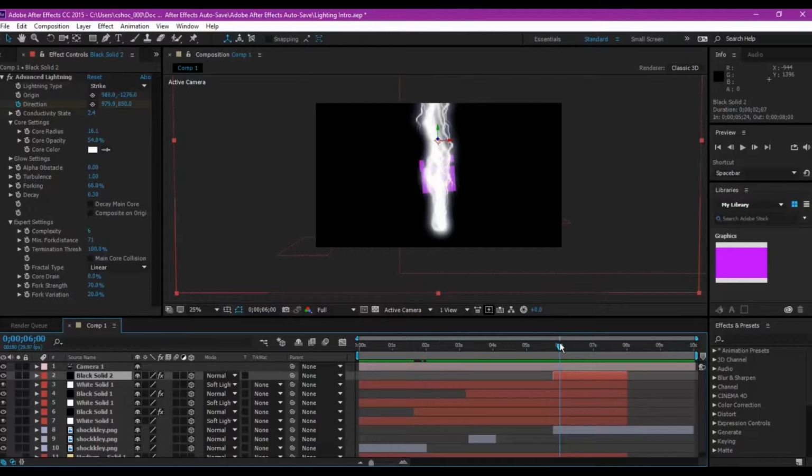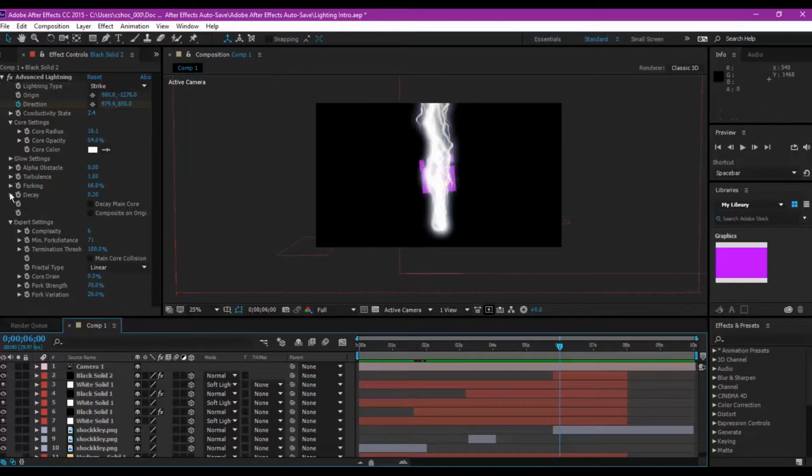So different settings: I made the forking up, and turned the core radius up to like 16, as you can see here, and that is crazy for a core, because I think it gives you an automated one of 2. So I turned it way up because it gives this nice effect that it's a big lightning strike, which is exactly what I was going for. So I got what I wanted. There you go. That's After Effects for you. You can get exactly what you need.